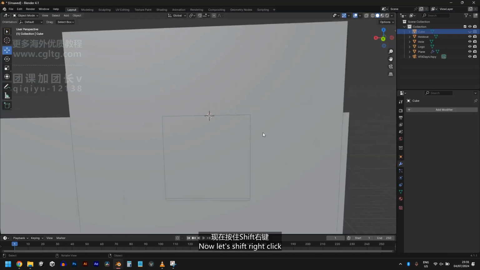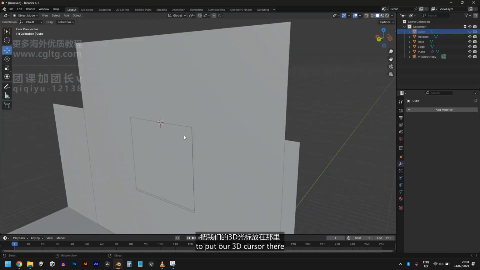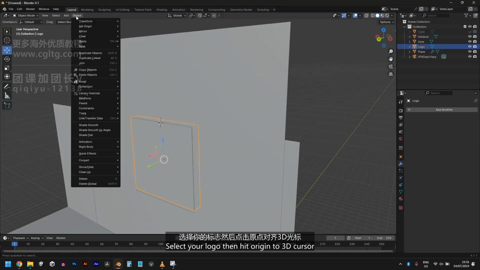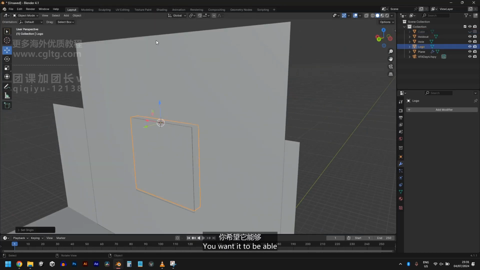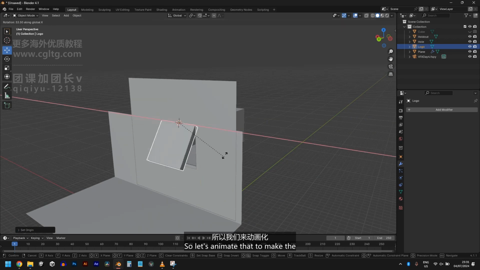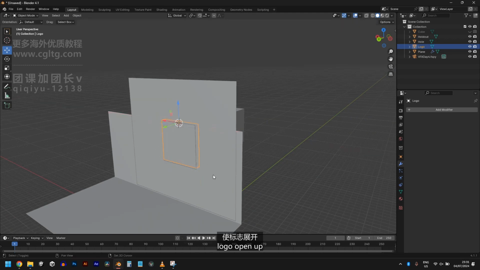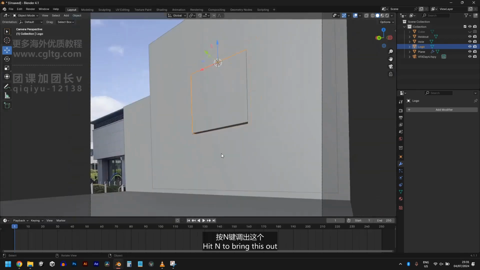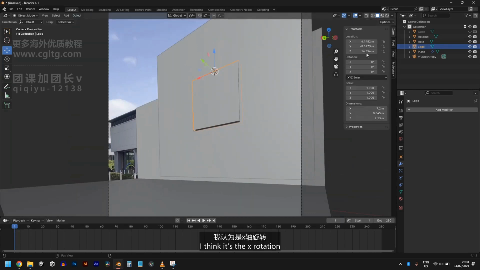Now let's shift right click to put our 3D cursor there. Select your logo, then hit origin to 3D cursor. You want it to be able to rotate on that axis, so you rotate on the x-axis. So let's animate that to make the logo open up. Hit N to bring this out. I think it's the X rotation.